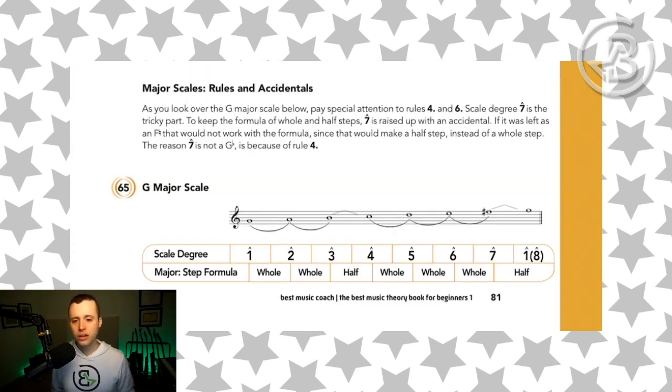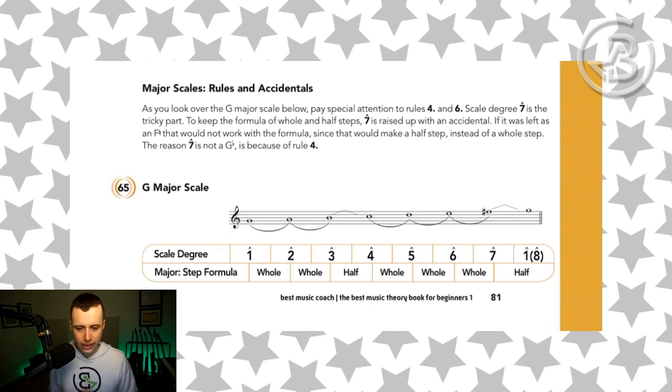In this lesson, we're going to talk about the G major scale. We're going to break it down and understand it with our 7 major scale rules. So we know that we need whole, whole, half, whole, whole, whole, half. We know that the first whole step takes place between scale degree 1 and scale degree 2. And sure enough, we can see that all that is here.